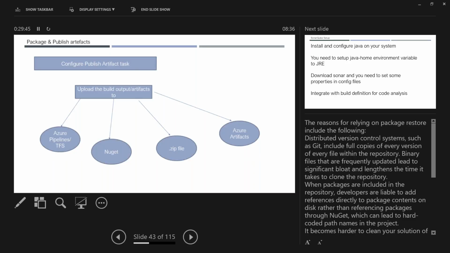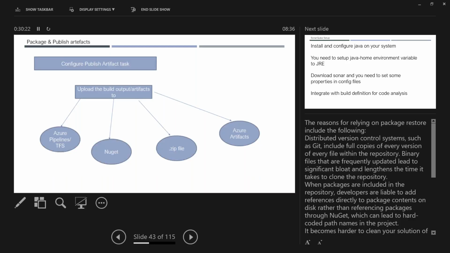It is for developers who create reusable components. Instead of sharing it in a file share or something, what happens? Some 4 people are using my reusable component. Now I made some changes to my component. I would have to tell all 3 other people that I have a latest component, take the latest. I don't know whether you take it or not. That's up to you. But when you use NuGet and Azure Artifacts, Azure Artifacts internally uses NuGet.